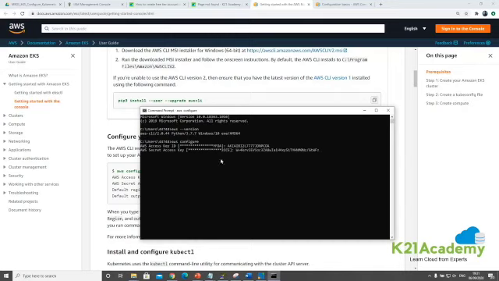Don't try with this key, because I'm going to delete this key after this demo. So it will not work even if you try. This is just to show you here. Now default region name, you can leave it blank, because you can change it when you are running the AWS CLI, and at that time you can enter what region name you want to give. Hit enter, and then default output format also leave it blank and hit enter.